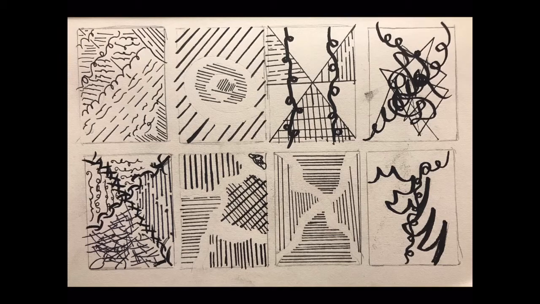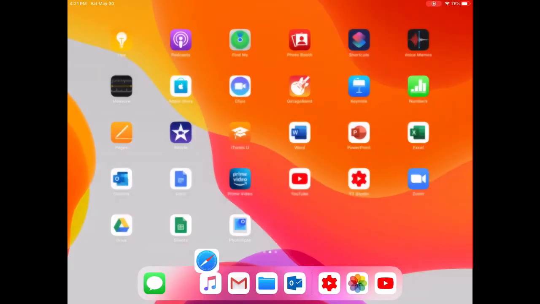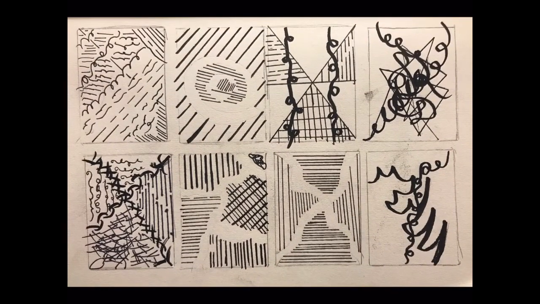This is an example of a student's thumbnails from a previous semester. And as you can see, they've got a very interesting variety. One thing I will say that this student did not do, you should number your thumbnails. That way when you turn it in, it's easier for me to comment and give feedback. So if I have instead 1, 2, 3, 4, 5, 6, 7, 8 written small in the corner, I can give you feedback.